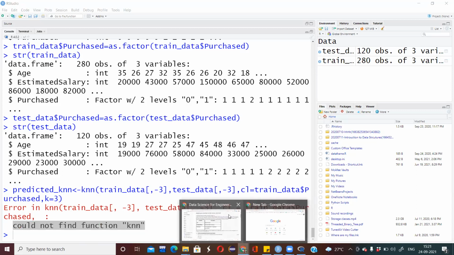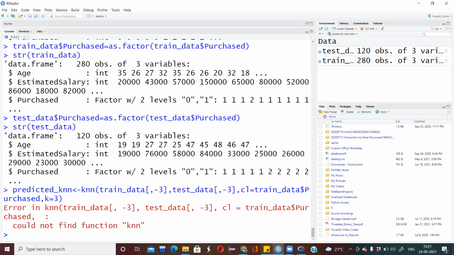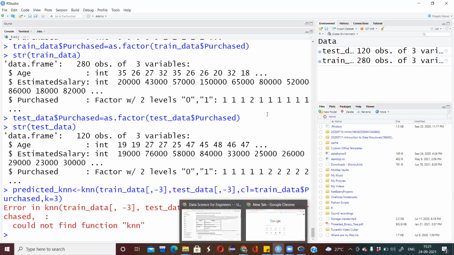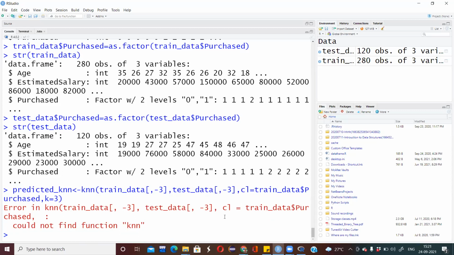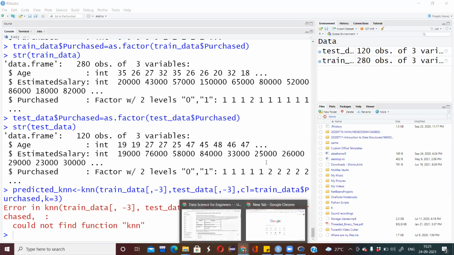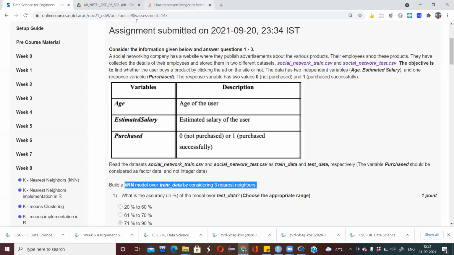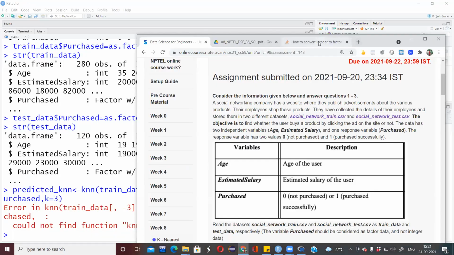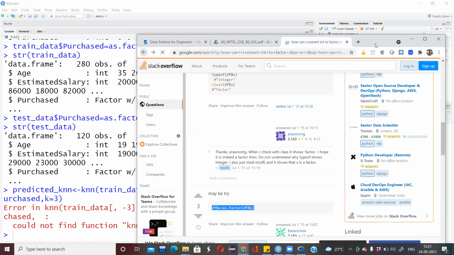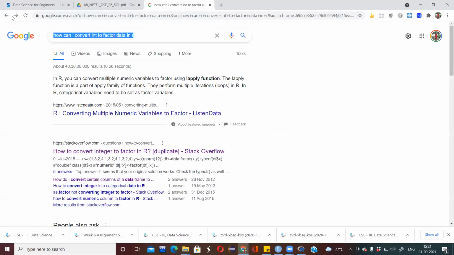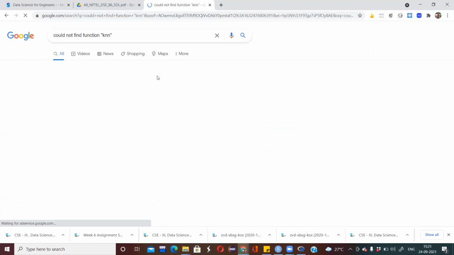You have to install some dependencies here, such as the packages moment, library caret and others. Let's Google this error, then you'll get to know. That package is not present actually. The dependency packages I didn't download.